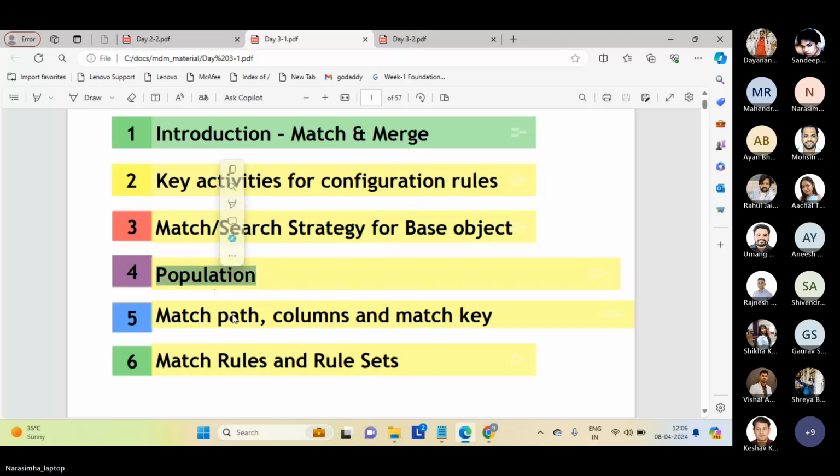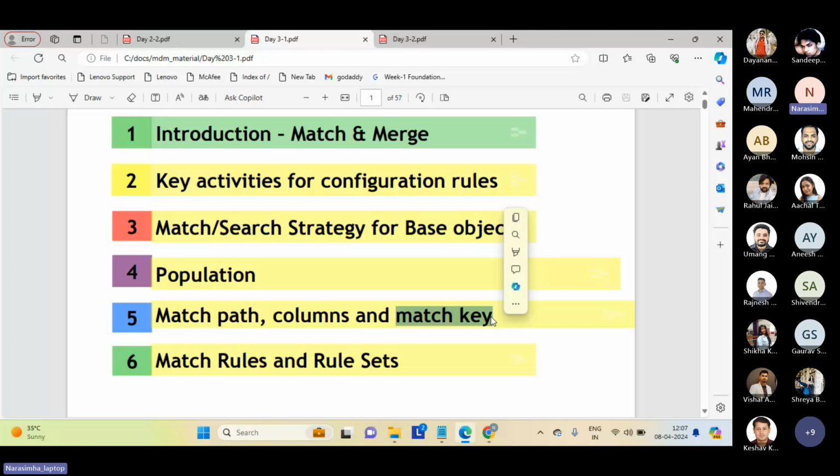Next, while configuring, the first thing we need to decide is the contributed columns that will be used to identify the matching records. I repeat, the contributed columns that will undergo matching as part of the match. And in case you are dealing with the fuzzy matching strategy, then only this match key is applicable, because let us say we are dealing with address.